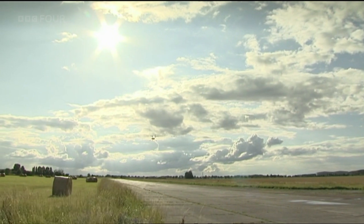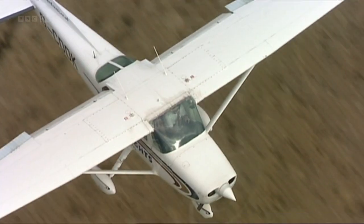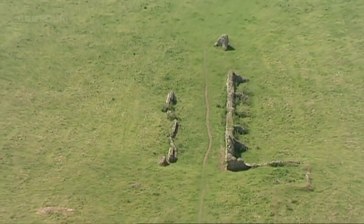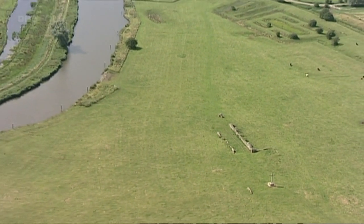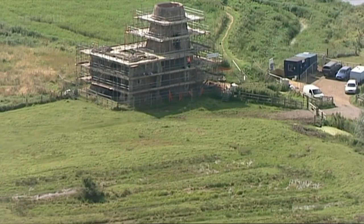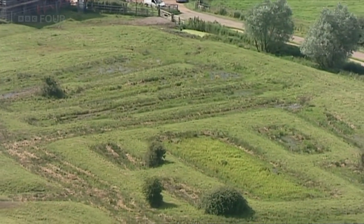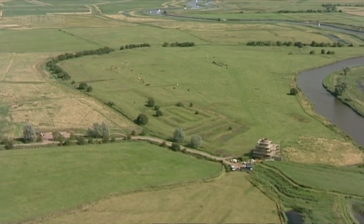The Romans left their mark, but it was nothing compared to what happened 500 years or so later in medieval times, when millions of tonnes of peat were dug out of the marsh to provide fuel for people's homes. St Bennet's is a monastic foundation where the monks came to build a better world for themselves. It's an important part of the story, because this area was one of the earliest places where peat was dug in vast quantities. It was these diggings that later flooded to form the open water we call broads. Very little of the monastery survives, but from the air you get a great view of how the site would have looked.